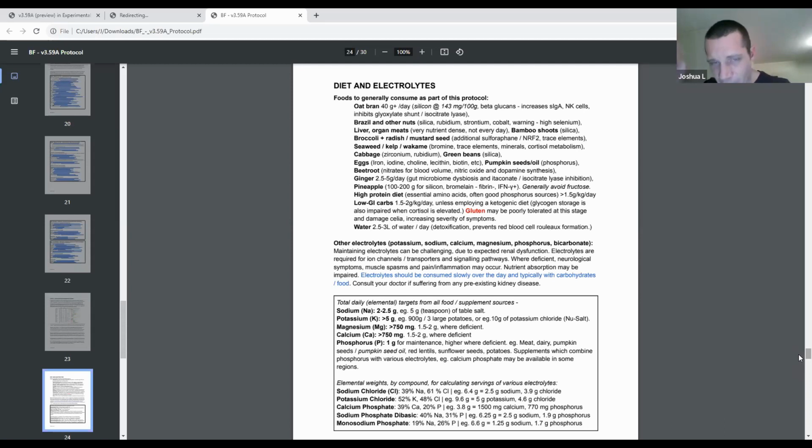Foods. Anyway, you can see that there are a number of different foods mentioned, and it could be their mineral content, or it could be for certain features. So things like the oat bran have certain types of beta-glucans, which increase the secretory IgA in cells. That then decreases the activity of the interferon-alpha pathway, which means we don't have to deal as much with some of the metabolic impairments there. Various food sources for things like silica, and so on.